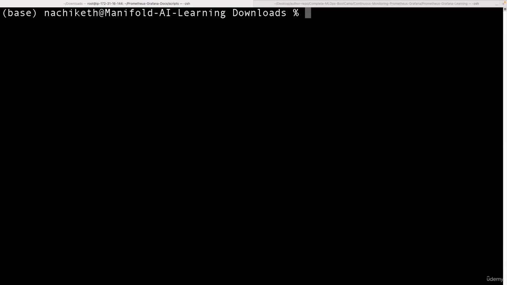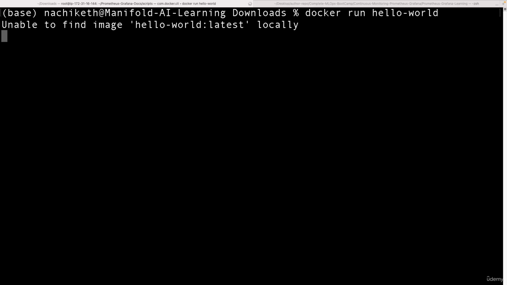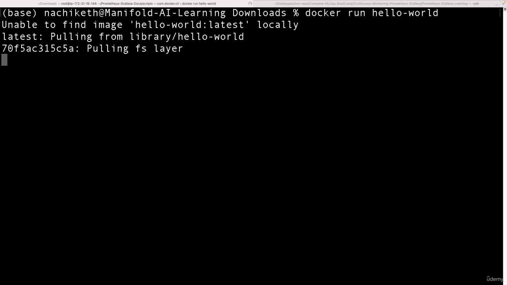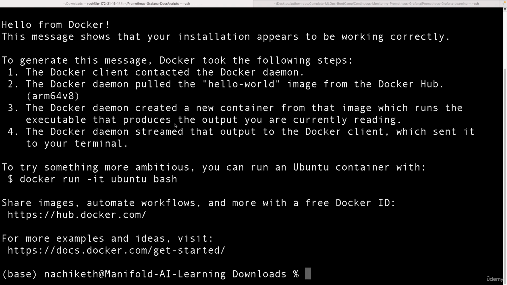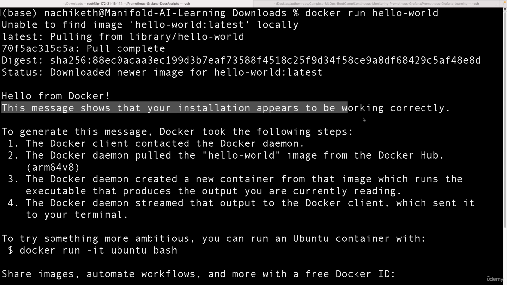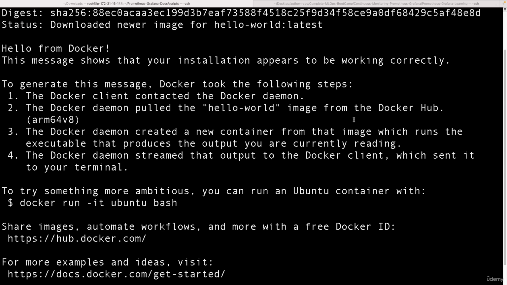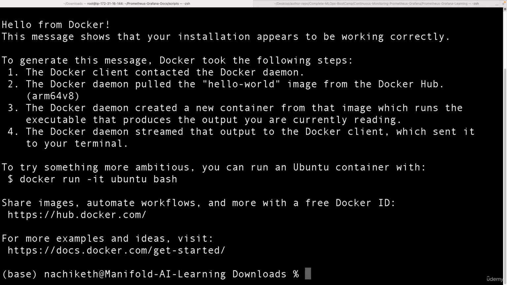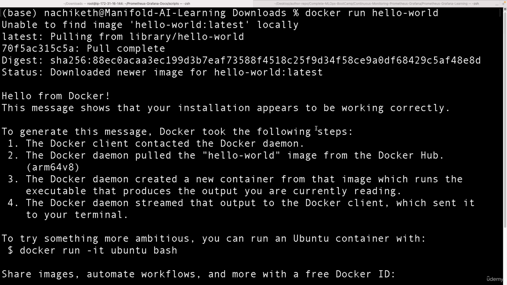Now just run the command docker run hello-world and press enter. This will run the Docker container and give us a message that says Hello from Docker. This message shows that your installation appears to be working correctly. So this is a quick check you can do to validate whether Docker is working on your system. That's the overall idea about the installation process, guys.